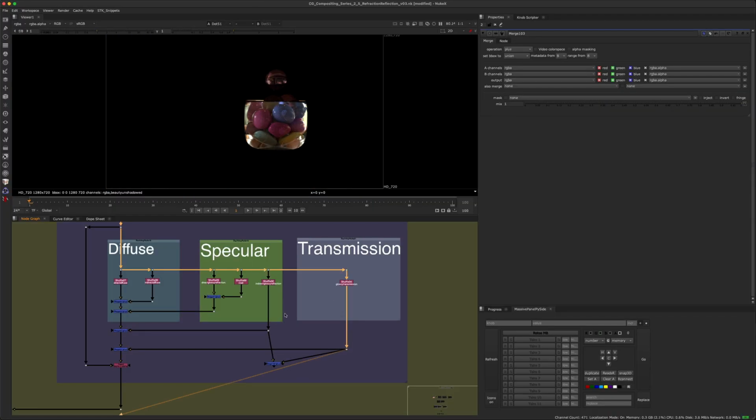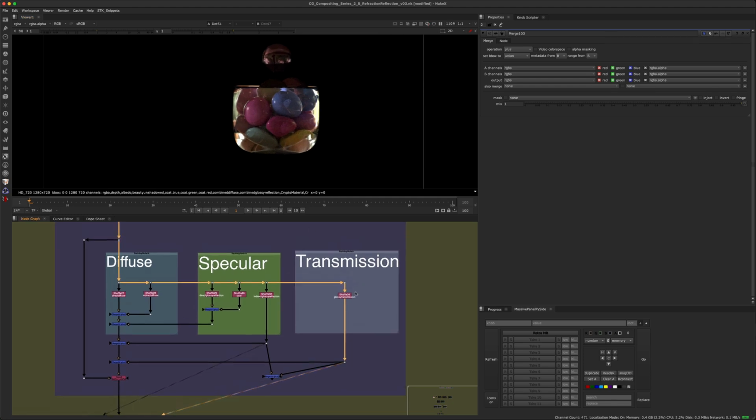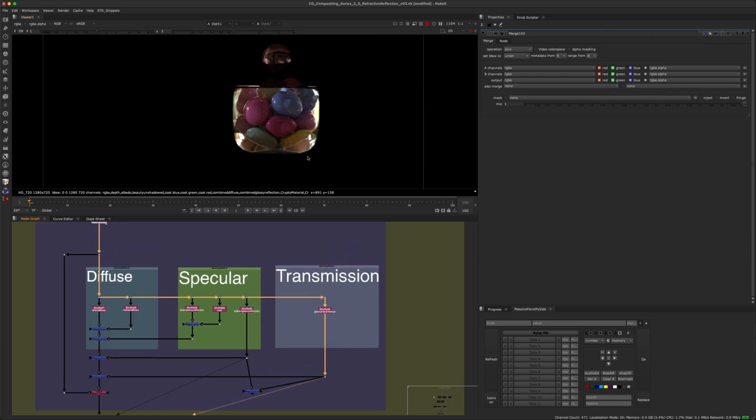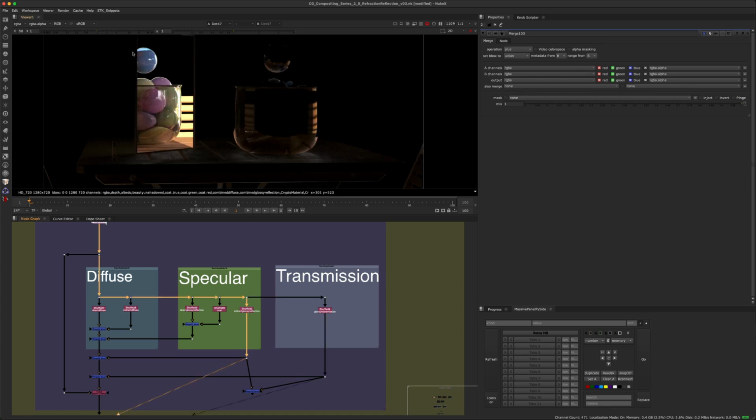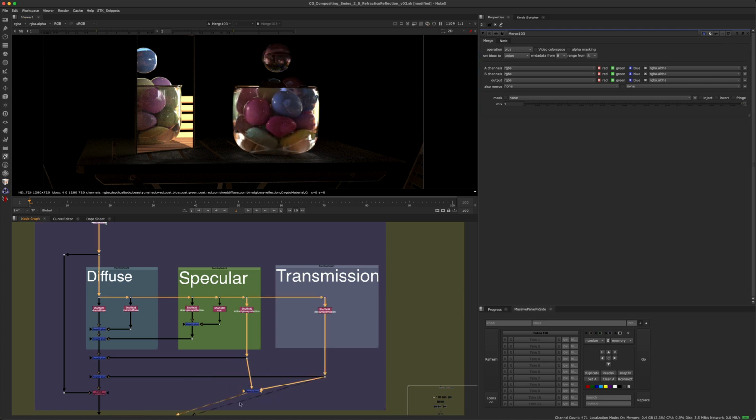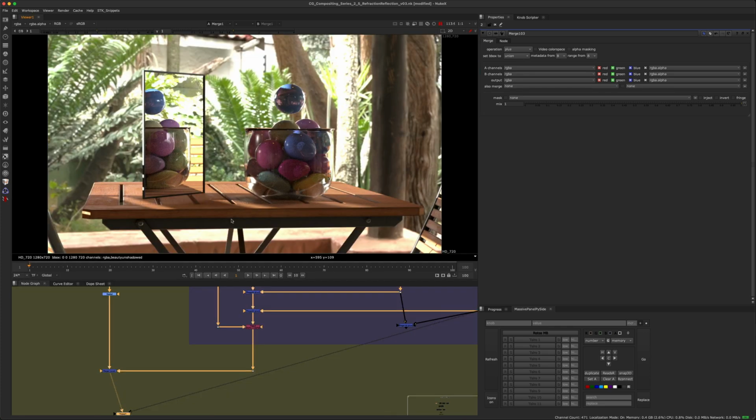What I still had a problem with when I was doing this video is not quite understanding why this transmission pass was only showing up with the beauty inside of it, and why the same thing was happening in the indirect specular. And I thought to myself, these two passes must be related in some way for them to be doing the same thing. And while I was doing my thinking or philosophizing or pounding my head into a wall about why these two passes are doing this, I started to come back to the same point.